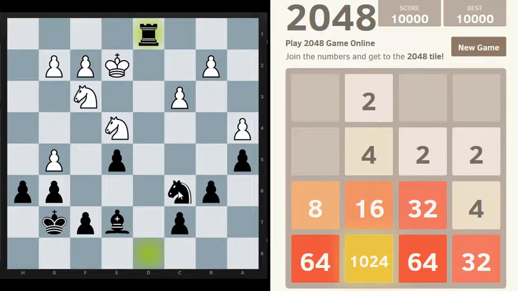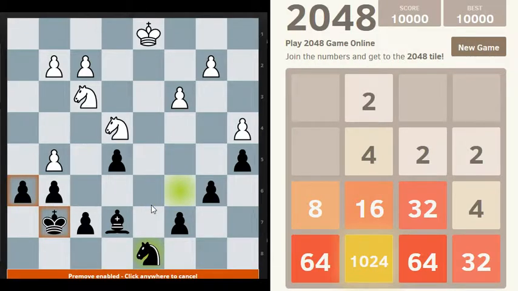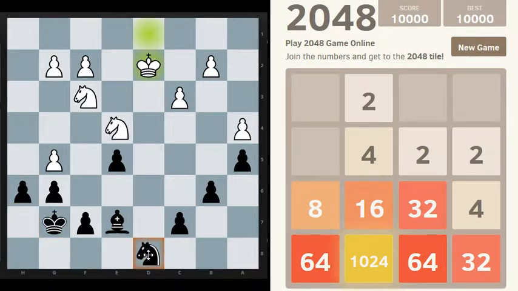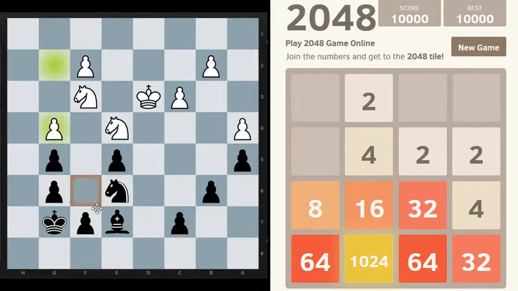Let's undevelop this king and get my knight into gear. Probably going to take here. I was even more likely to take. This is not king of the hill, right? Yeah. So I just win a pawn. Behold my magnificent strategy. Take pawns. Take, take, take. Pawns. Always take pawns. Pawn take good.